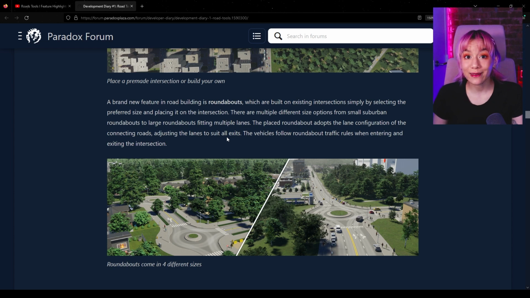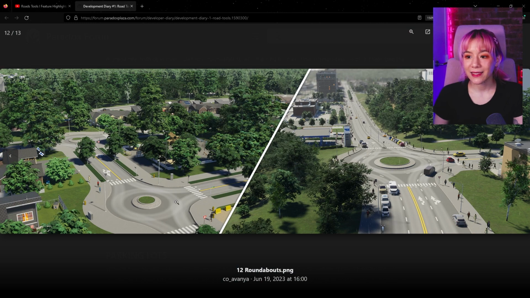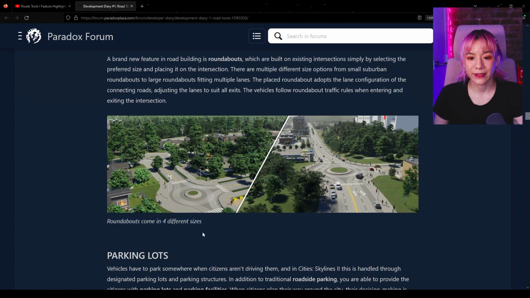They make it so easy for us now. You can literally hover over any intersection and turn it into a roundabout. All the roundabout rules are in place, so no more TMPE like adjustments needed. They come in different sizes. Some have the grass in the center, some are just pavement, different types of roads. I think it's just great. It's easy, they're beautiful. I love them. Roundabouts come in 4 different sizes.